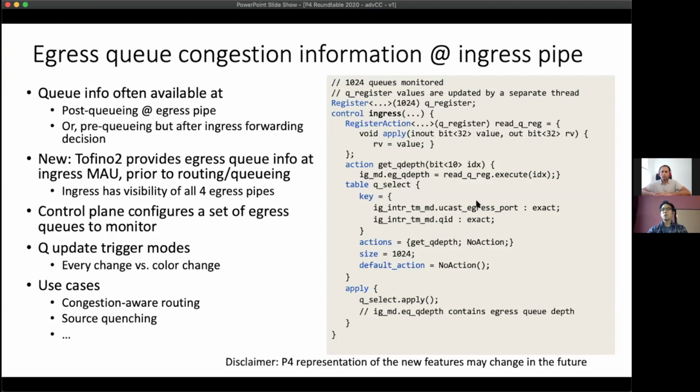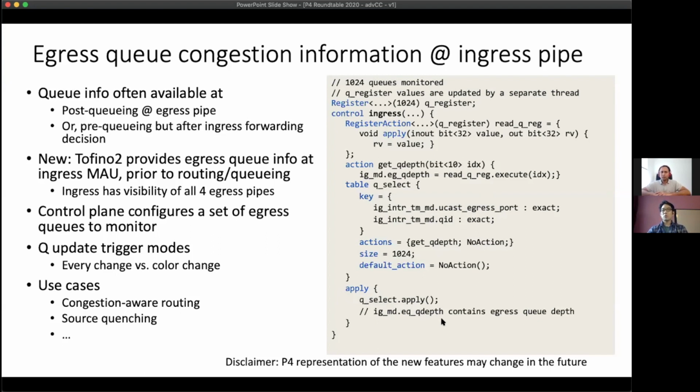And then we match on those two fields and get an index and read the queue depth of the queue. So in this apply code block, by executing this table, we make this queue depth information available in this metadata. So you can do many different things, including creating a source quenching packet directly back to the sender.